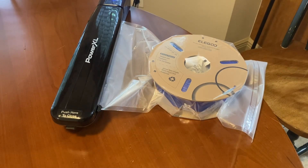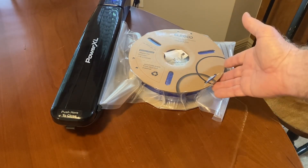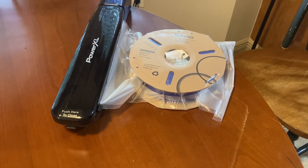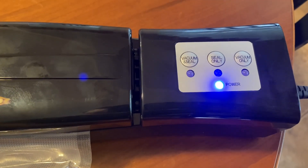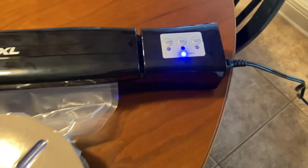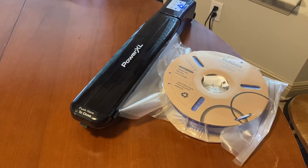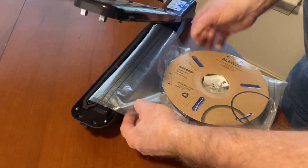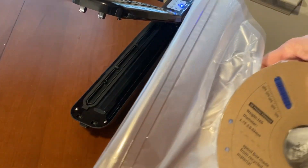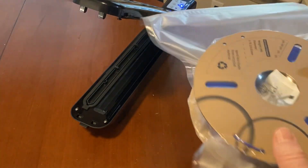If you think you have a better method that is less expensive or protects the filament better than this solution, please leave me a comment down below so that we can carry on this conversation and all of us can grow and find the absolute best way to store the filament. Because filament, although it's not extremely expensive, it can get a little bit costly if you lose it and have to discard filament that has gone bad and you can't print with it, not to mention all the time you're going to lose doing a bad print.